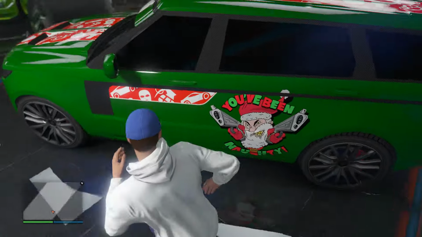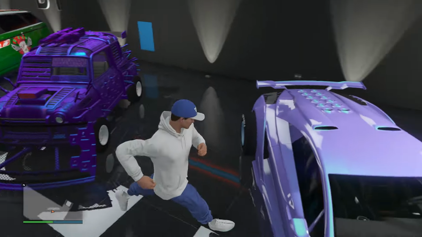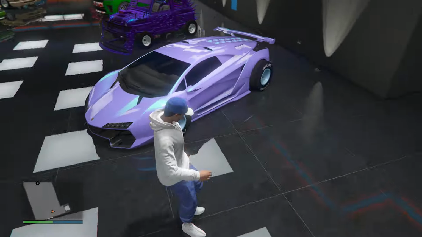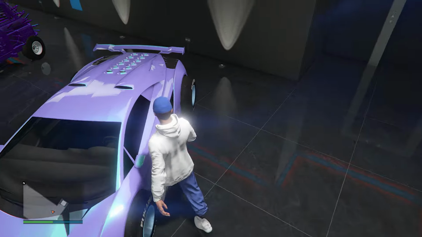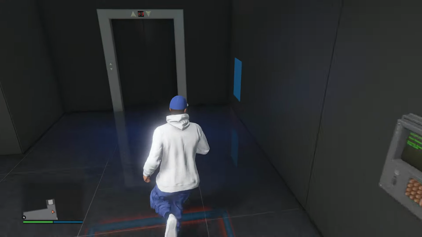Then we have a Baller with an exclusive Christmas livery this time. We have an Arena War Issy. And then finally a Zentorna with F1 wheels. Honestly, I would probably prefer to have Benny's wheels on this one, so I might need to change that soon. Let's go into another floor.